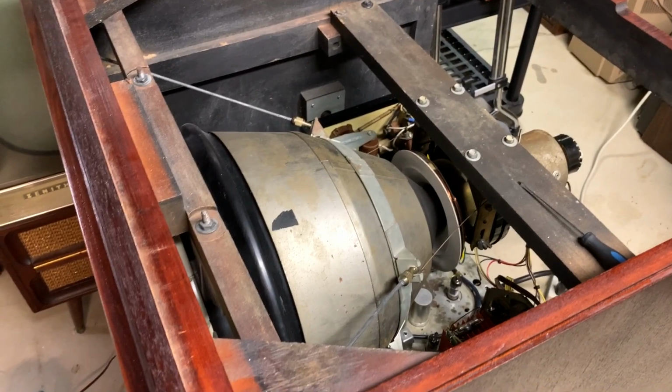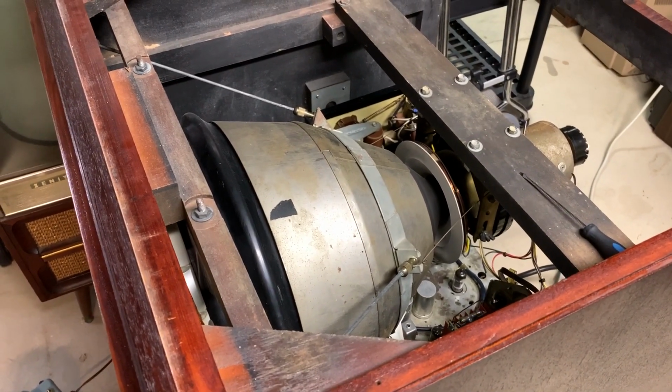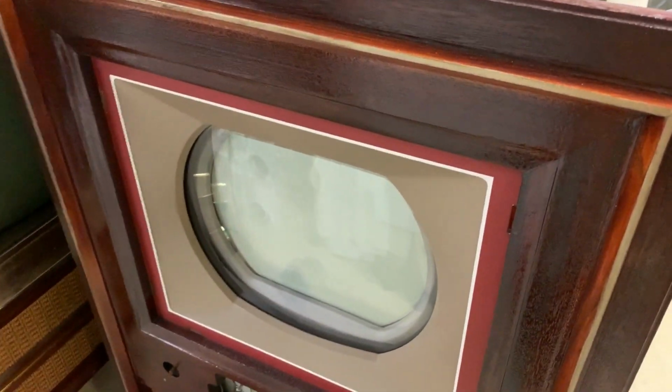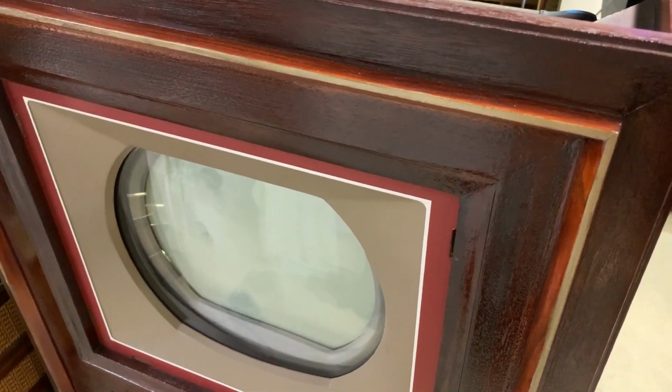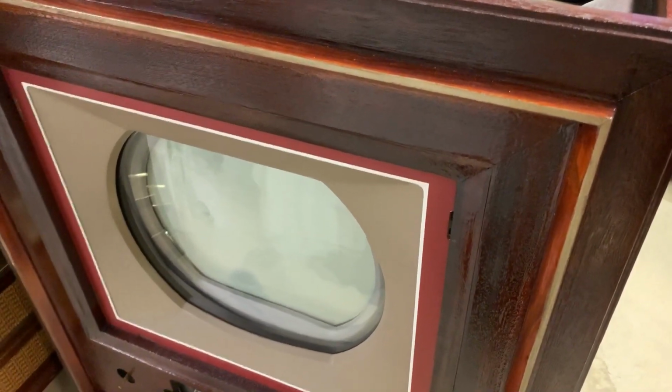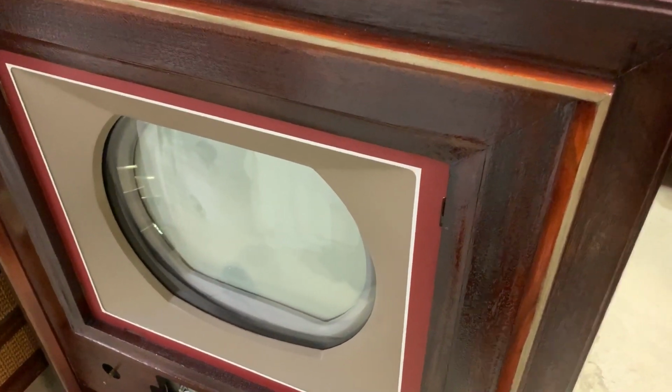As of today, November 8th, 2019, this TV is now deemed fully restored. Fully restored electrically. Cabinets restored. So the next steps, and probably my first thing I'm going to do, is get the brass mold or brass trim pieces and the safety glass back on after I re-clean the CRT. It's a bit dusty.